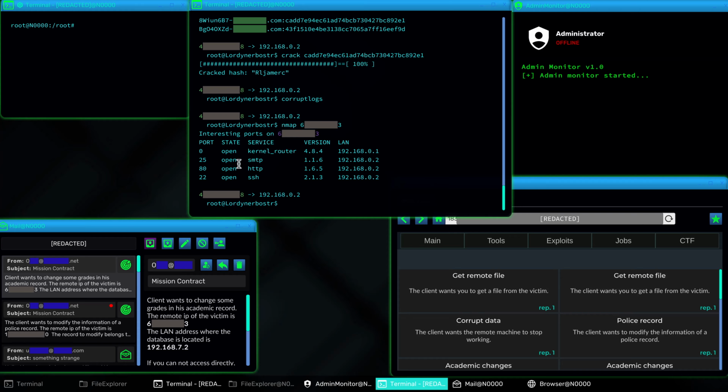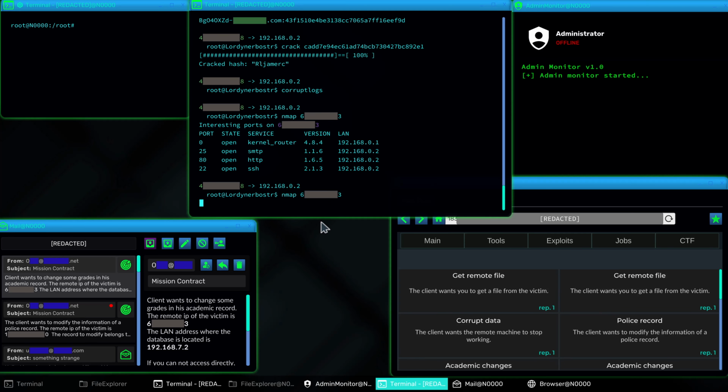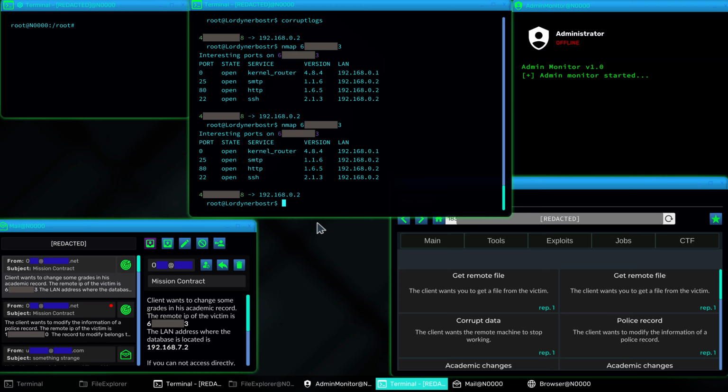The files will be accessible on any computer, but if you notice, it's the same computer. Actually, let's see. Let's try that again.